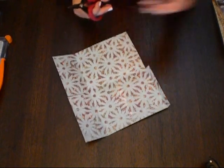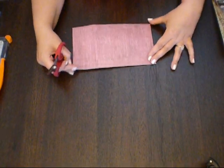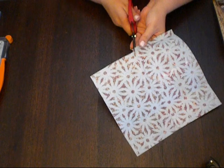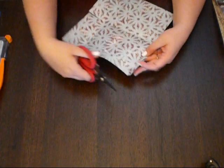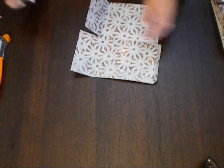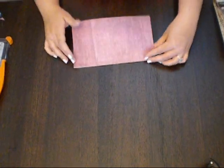Okay, I'm cutting that piece off. Okay, and so it's going to fold up like this. Now if you'd like, it doesn't make a huge difference, but it makes your page lay down just a little bit better to just trim the corners off right there on each side of your flap here, your 1/2 inch flap. Okay, so now this is going to fold over like this and be glued down just like so.